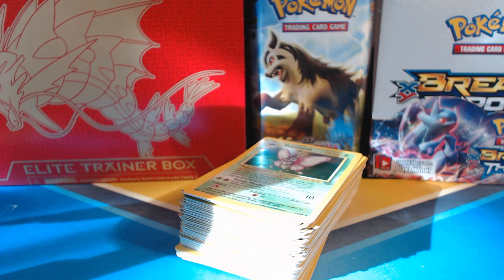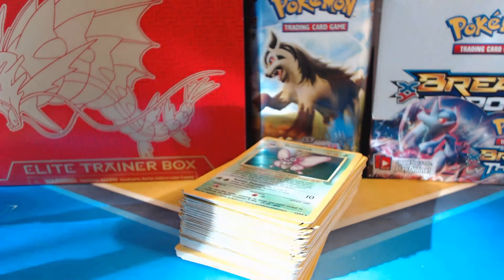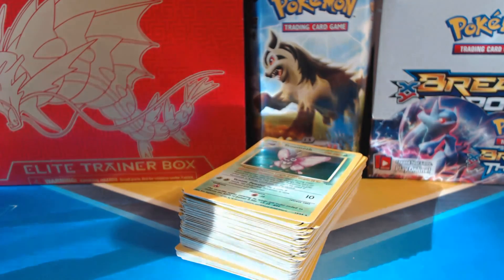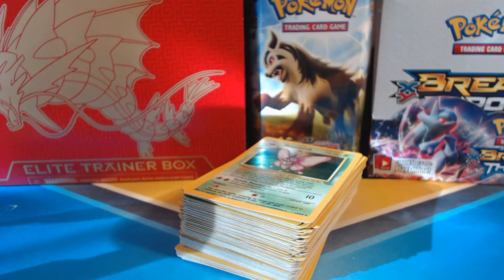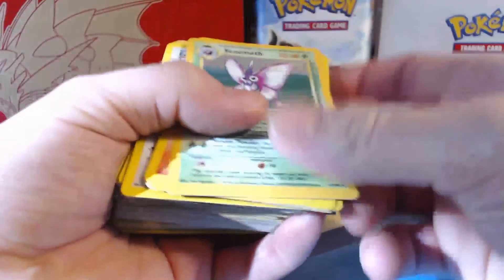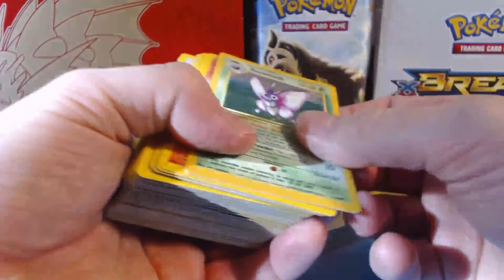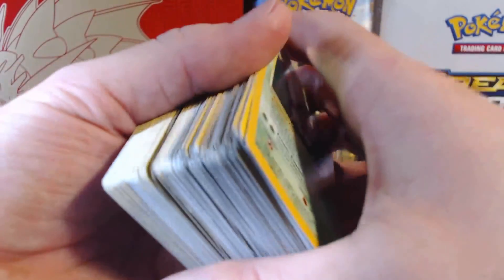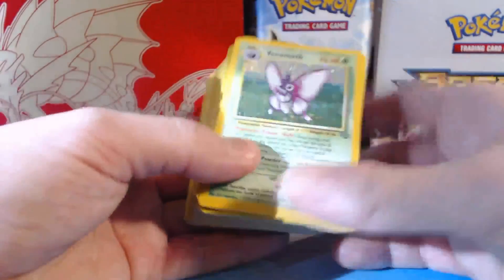What's going on guys, Pokemon Unwrapped here, and today I'm bringing you a little different video. To give you the whole lowdown here, I went to the Dollar Store while my dog was getting groomed at Petco, and I was looking for Pokemon cards. Sometimes, if you get lucky, some people will bring in their cards and just give them to a dollar store for free as a donation, and sure enough, I found some.